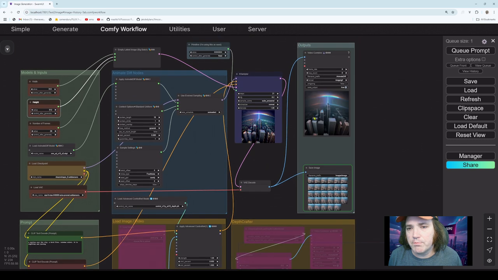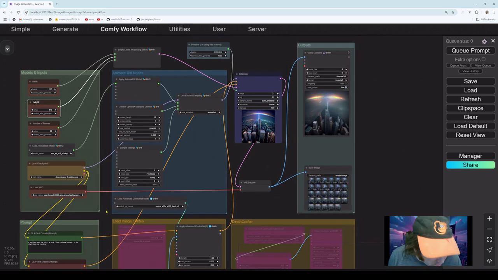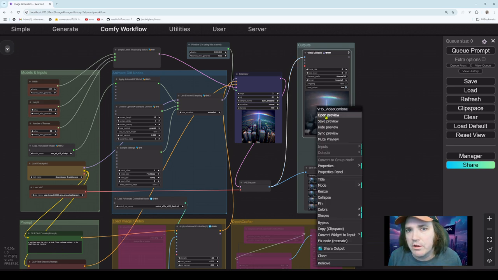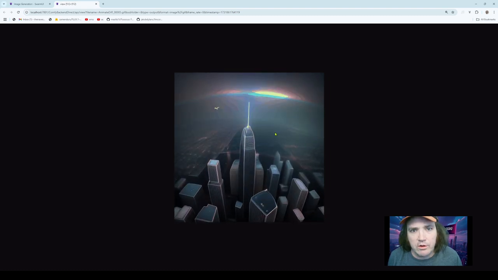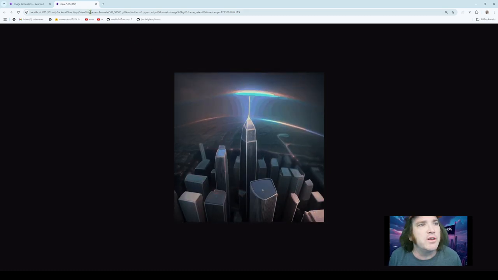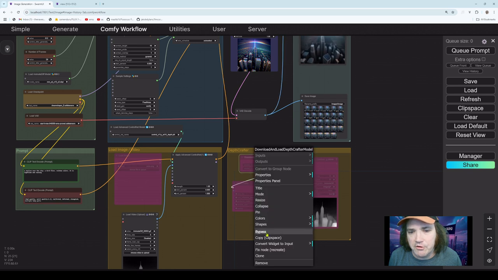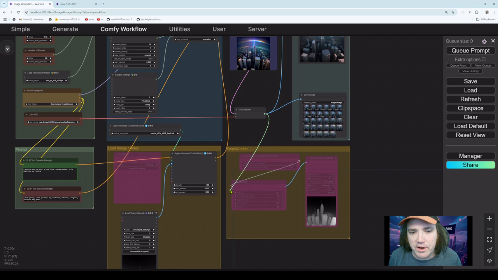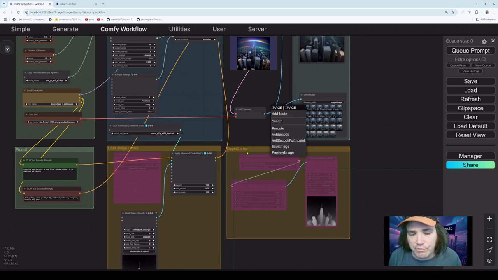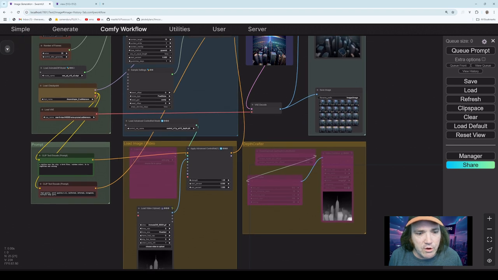And now it's over to the video combine, and there we have it. Look at that. So our thing was a skyline of the city, bird flies, rainbow colors. It is nighttime. So if we open this preview, right, look at that. It changed it up. Same thing, different image. Very cool, huh? So that was all using our depth crafter, and we did that by right-clicking on these, undoing the bypass, and then we dragged this down and connected it into here. So you can just follow the flow. Connect it to here, which then flowed to here, which flowed down to here, and this flowed out to the video combine.